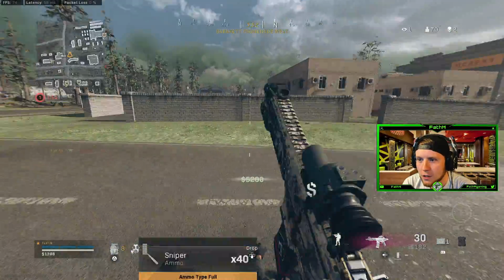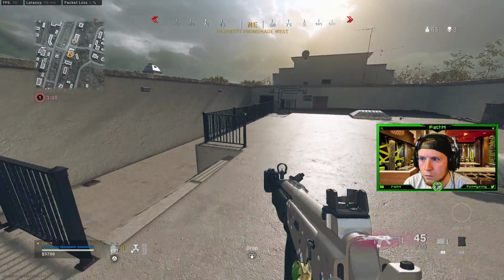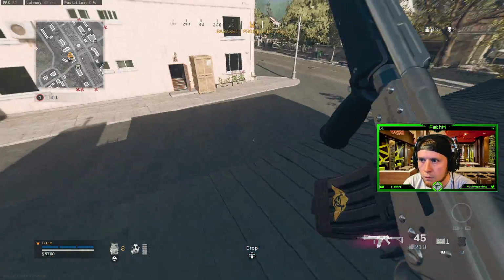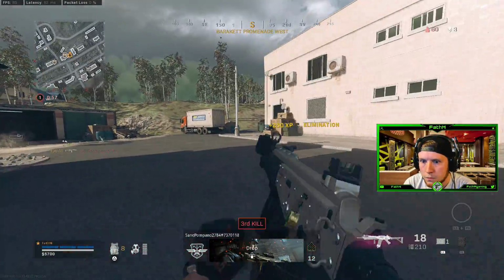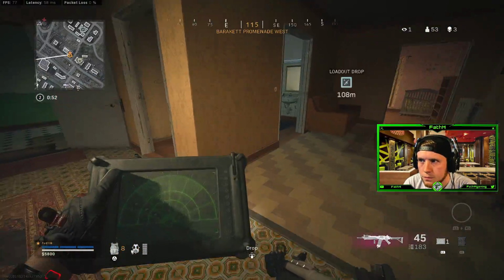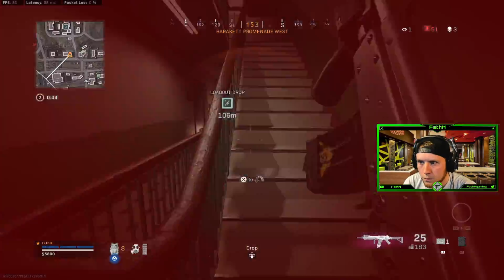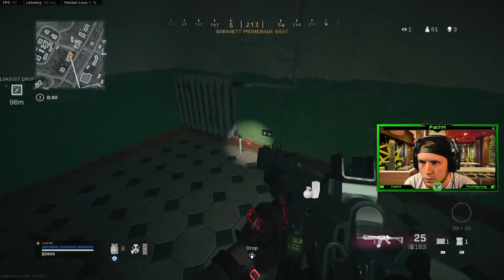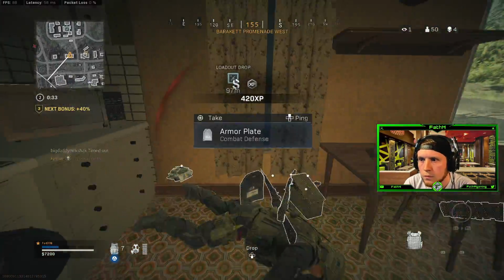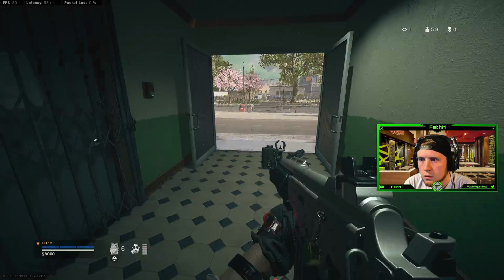Recoil on this short barrel and no stock is so weird. RTB for resupply. That's better. Most wanted target dusted. Solid work. He was a most wanted? Why? Mark the buy station.